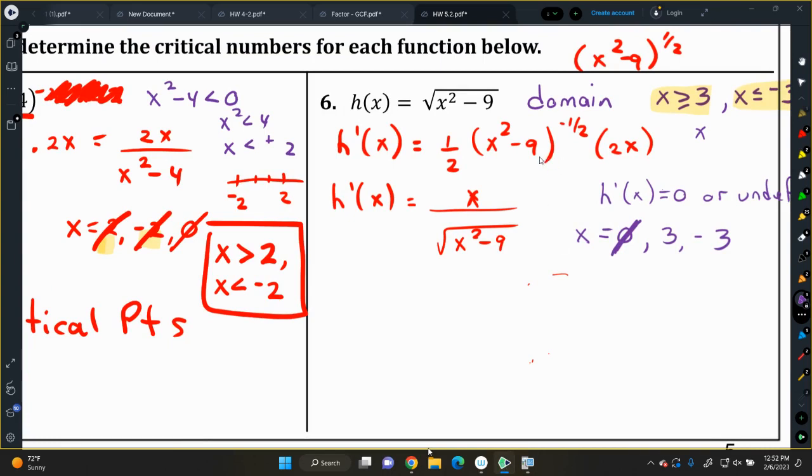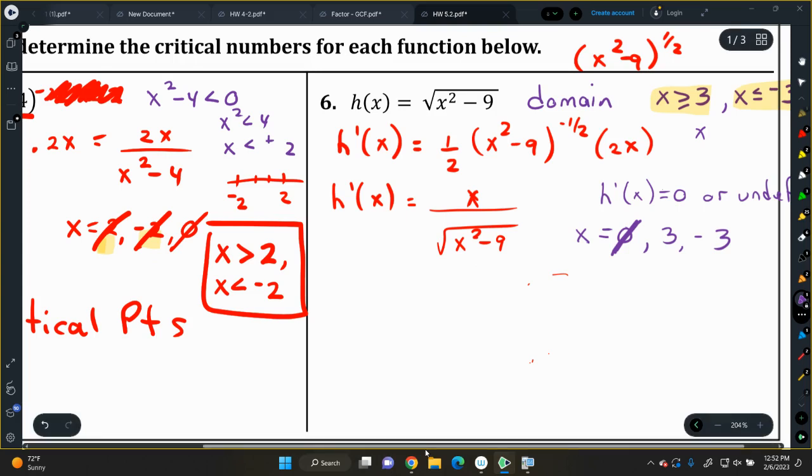It's just harder to see the critical points when you leave it like that, because you could just set x equals 0 and then set that x squared in the negative. I think it's more clear to see the denominator here, but yeah, you can leave it like that. Like other problems where we find the derivative and set it equal to 0 to find the critical points. It's exactly what we just did. You just found the domain first to see if the critical points were within the domain or not.